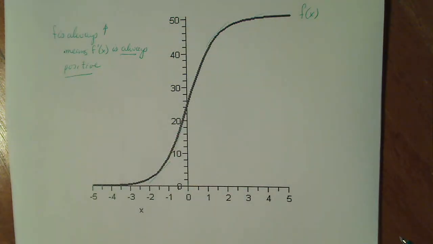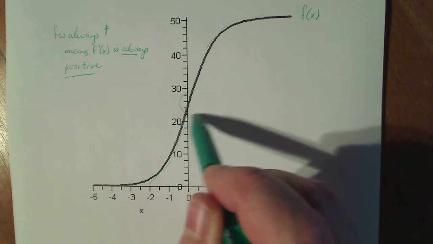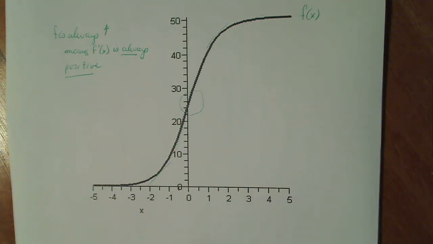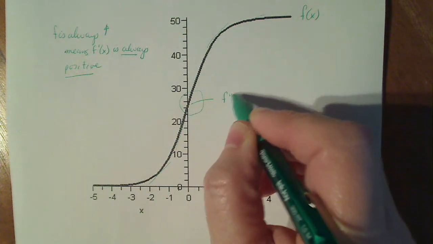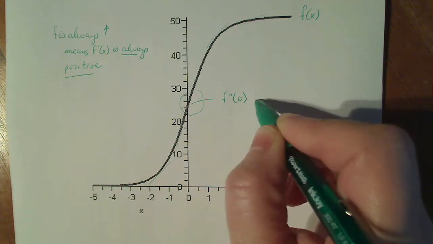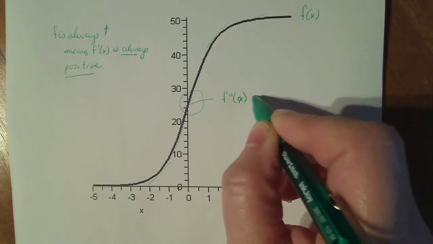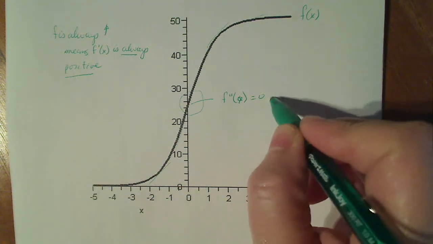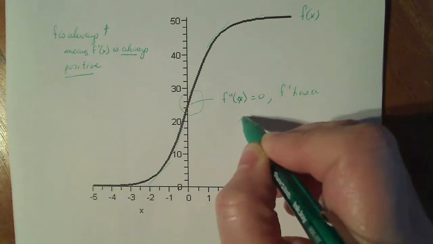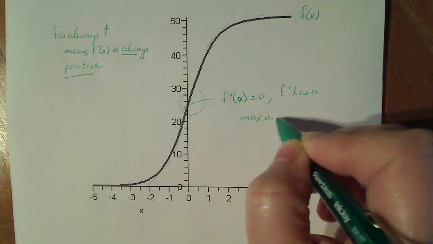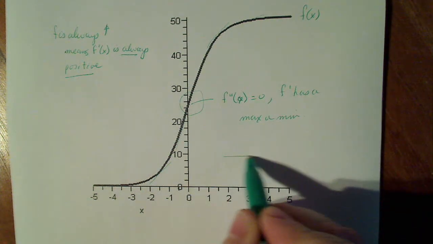The next thing I noticed is that I have an inflection point right here. That means that f double prime is zero here. And if f double prime of x equals zero right there, that means that f prime has a maximum or minimum at that point. So let's think about this for a minute.